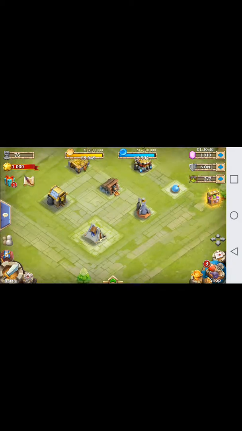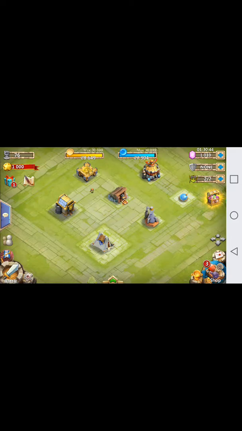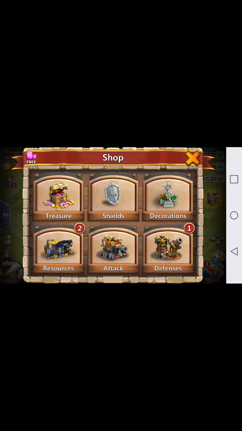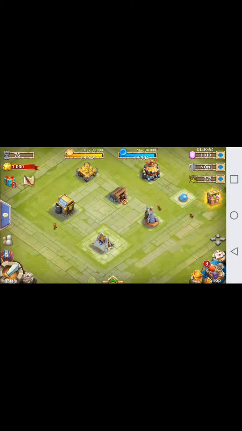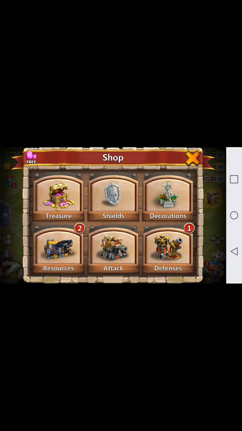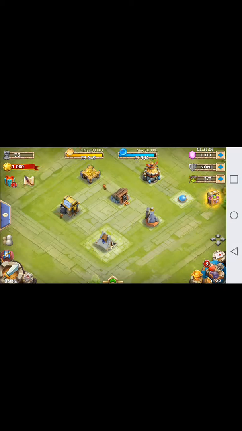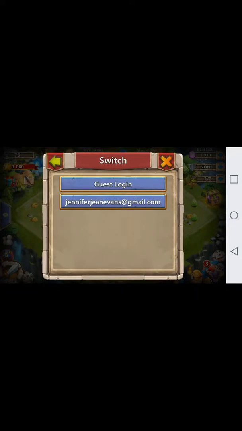And then roll gems. You do not have to buy gems. Just eventually they will come. So, if you want to spend money on gems, you can. But if you don't, that's fine. What do I need for my Druid card? But see, you need a warehouse for the Druid card. Just follow the quest boards. Build everything. And build up as high as you can.